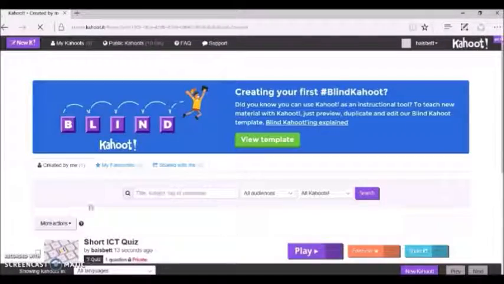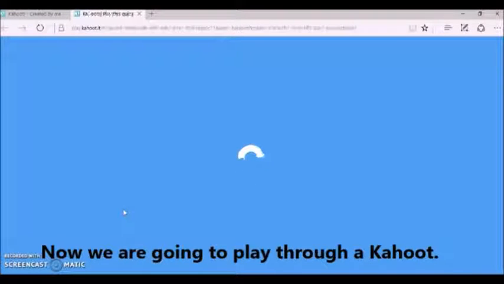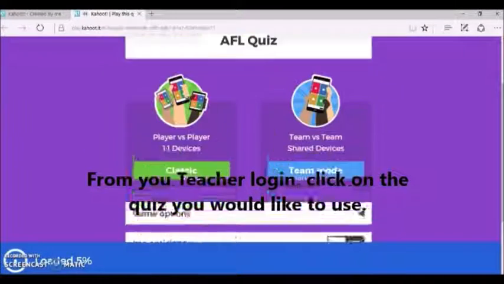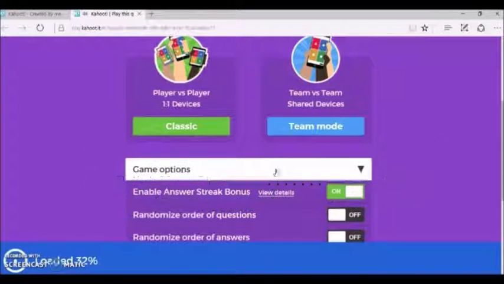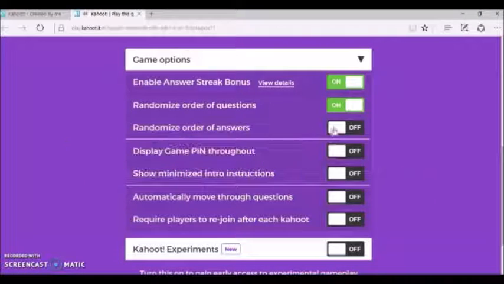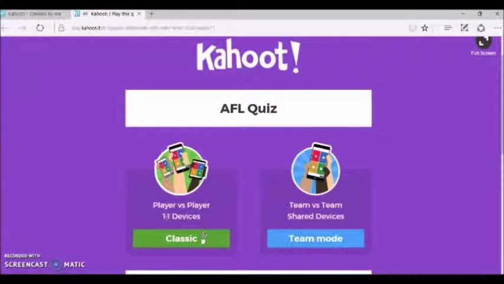So now we're just going to have a look at a completed quiz, and we'll just run through how that is set up. So Kahoot's a really great formative assessment for students. They get instant feedback on their answers, and they get to see the correct answer right in front of them. And the environment's a really fun, competitive thing, and it's not like your standard test. One other really cool thing to add onto your Kahoot is a streak bonus. So if students get a number of questions in a row right, then they'll get extra points.